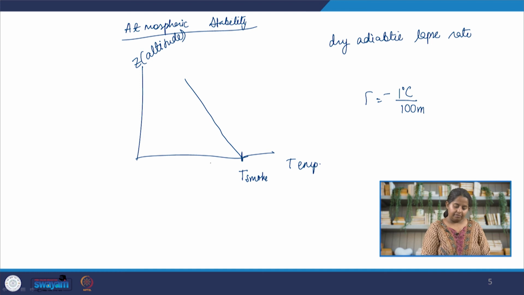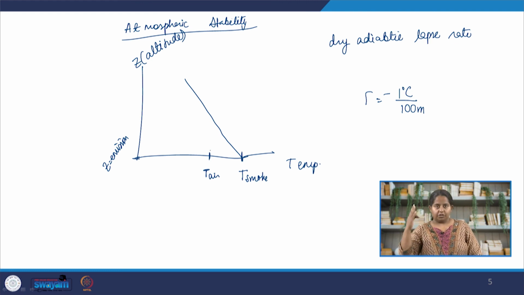So let's say the environmental temperature here, where the emission happened, so Z of emission, so it could be the center line of your smoke chimney, could be the ground. So air here was this temperature, and the air also loses temperature as we go up. Things are cooler, air is cooler as we rise up, at least up to a certain atmospheric level. So it will also cool down.